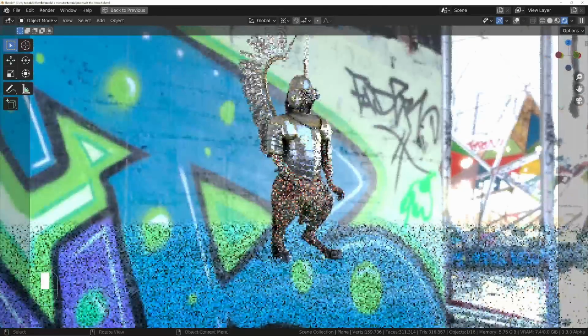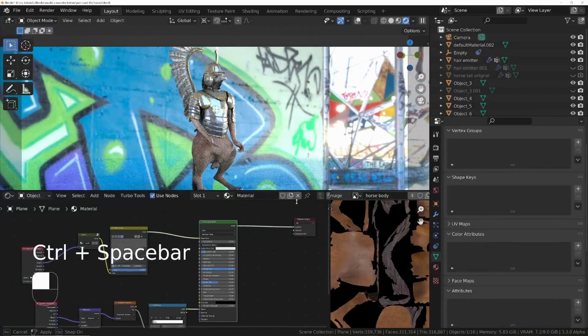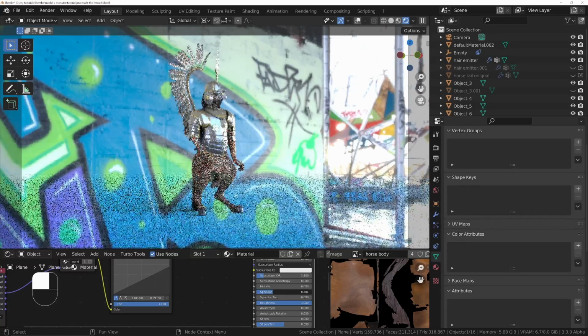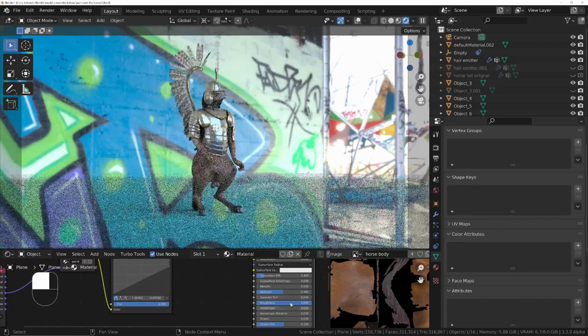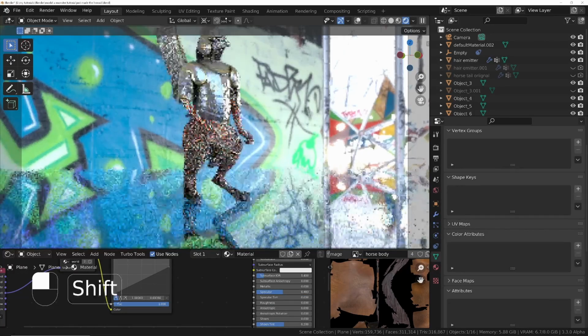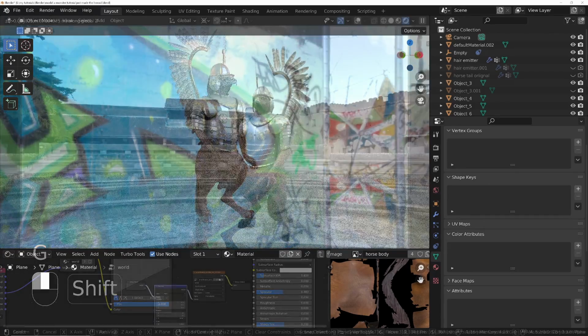For example, indirect lighting will be calculated correctly from the ground onto the 3D object, as will reflections. And not only that, but reflections can now be in colour, whereas when we use the shadow catcher in the object properties, we could only get black and white reflections. So it does solve all the issues we mentioned earlier, and it's really easy to work with, and it also works in the viewport as well.